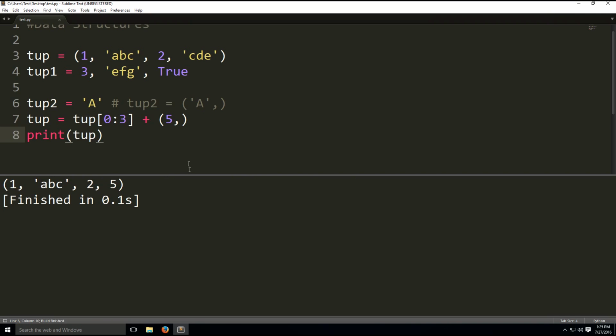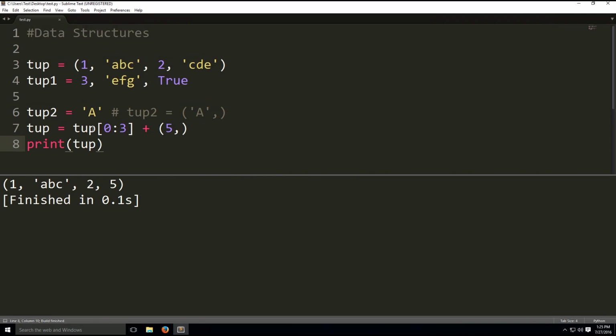We got the whole tuple, and after the final element, we added another element, 5. This means we can conclude that all operations that are applicable to strings are also applicable to tuples.